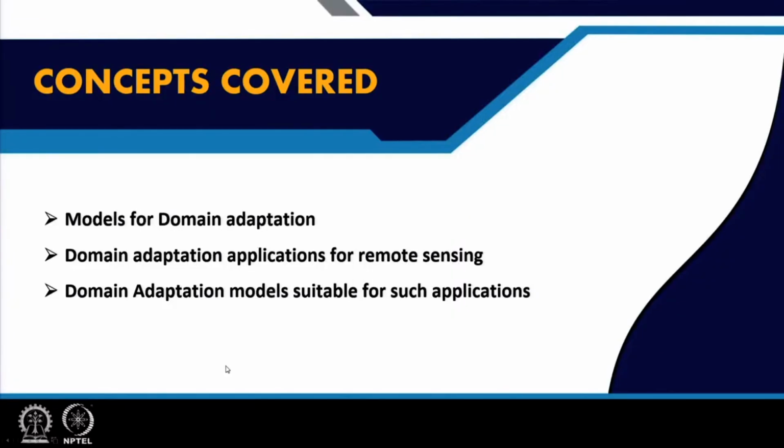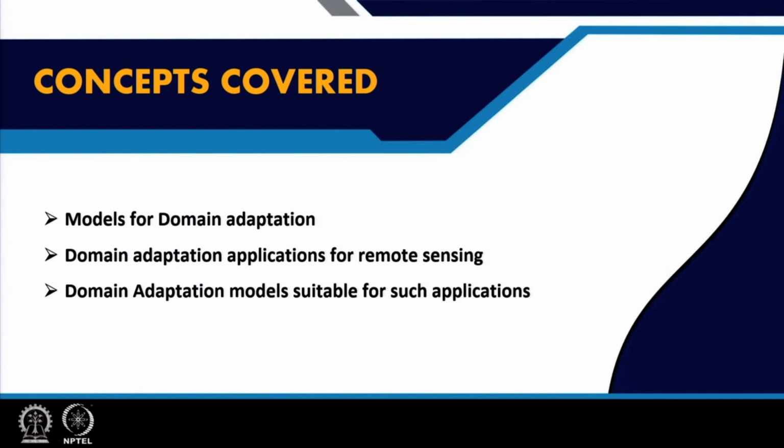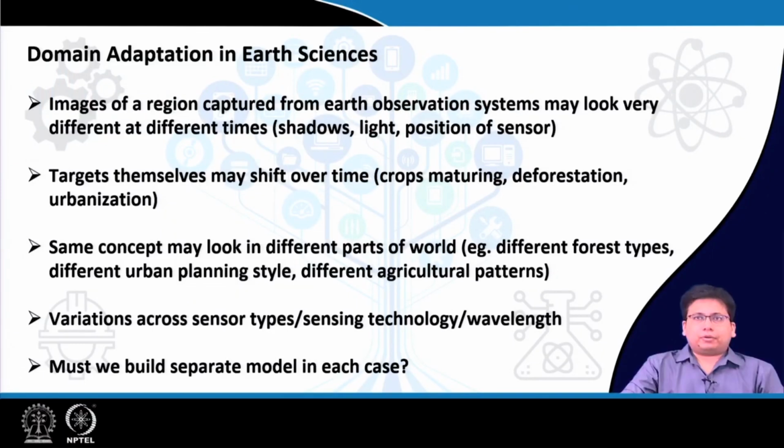In this lecture we are going to discuss various models and concepts related to domain adaptation. Next we will see some applications of remote sensing where domain adaptation becomes important, and we will also see how the domain adaptation models can be tailored to such applications. So first of all, why do we need domain adaptation in earth sciences?